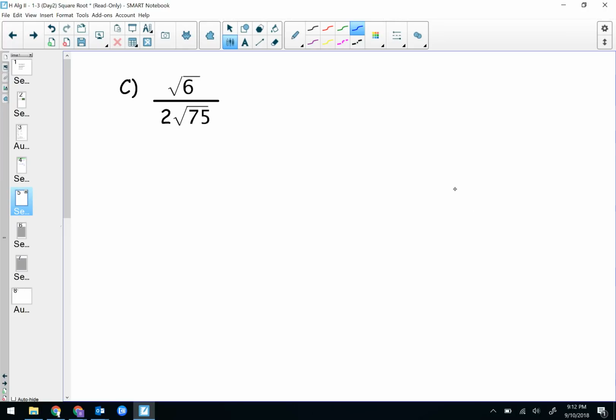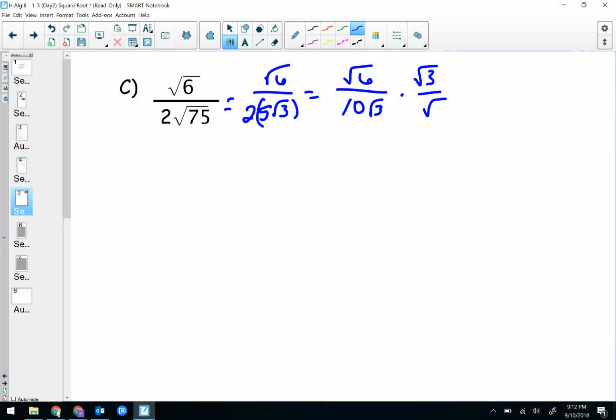Okay. So again, the first thing that I'm going to do is simplify the radical. So I've got a radical 6 in the numerator, and then the denominator radical can be simplified. That's 25 times 3, so 5 radical 3. All in total, radical 6 over 10 radical 3. Now we rationalize with the radical 3. So you multiply numerator and denominator both by radical 3. Again, to rationalize means you only multiply by the part that's with the radical. You don't need to multiply the whole 10 radical 3 to both numerator and denominator.